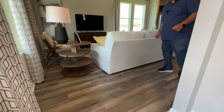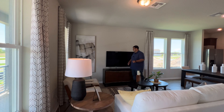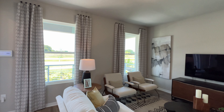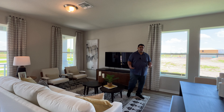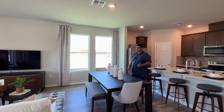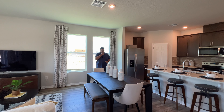As you proceed into the home, the first space we see is the family gathering area, which is very nice — two windows here for natural lighting. Here's your cadenza for the living room space and your TV. The ceilings are about nine, nine-and-a-half feet, which gives it a spacious, light feel. We have our informal dining area here, so you can have breakfast and family dinners. It's an open concept space so everyone can still talk to each other. There are also two more windows at knee height — lots of window real estate letting that light into the home.